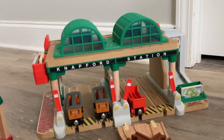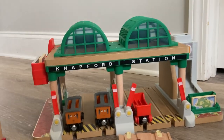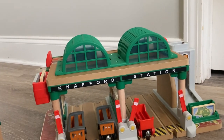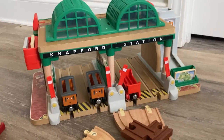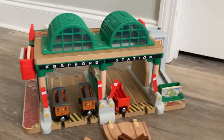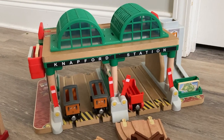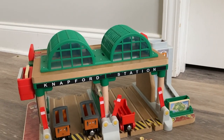I will admit this Knapford is pretty pricey. I paid $100 for this set. Granted, from what was revealed in mid-2021, I don't think the official retail price is going to be $100 — I think it's $80 or $90, and that's not too much of a difference. I just wanted to get this thing early, and of course I also had to pay for shipping since I imported this from Japan. But I don't think this is really going to be $100. So if you want to wait for this to reach North America, be my guest. I will link the Amazon listing below, but be warned the price is a bit higher than retail will probably be.